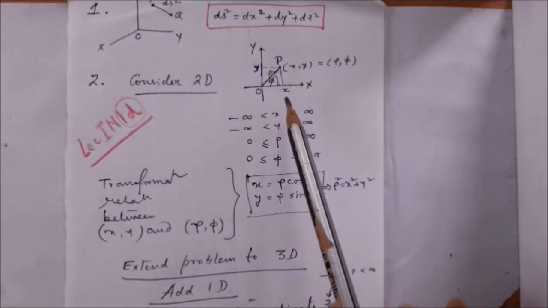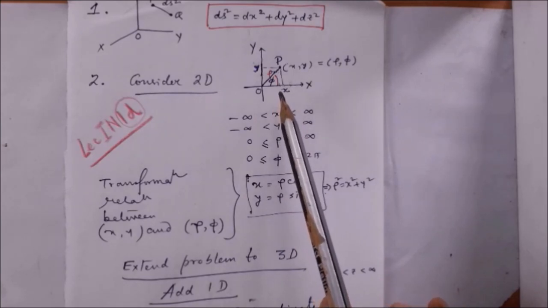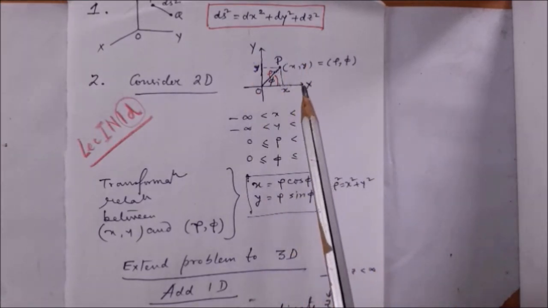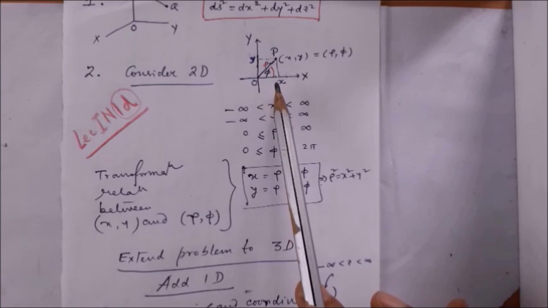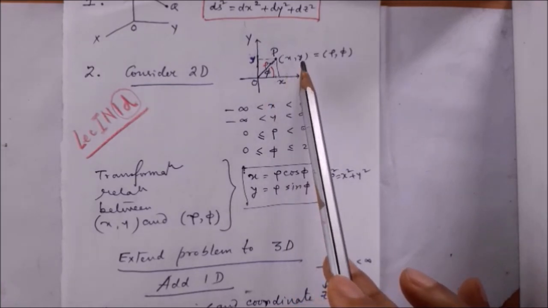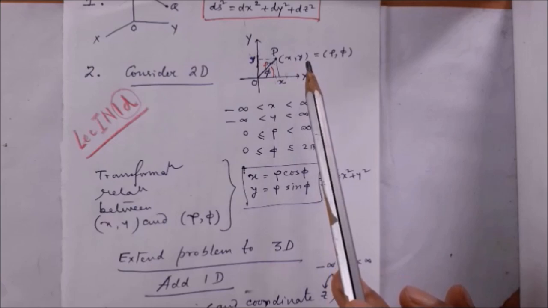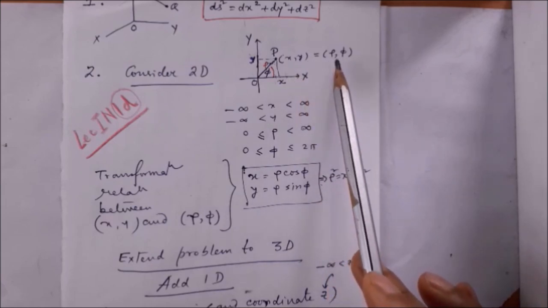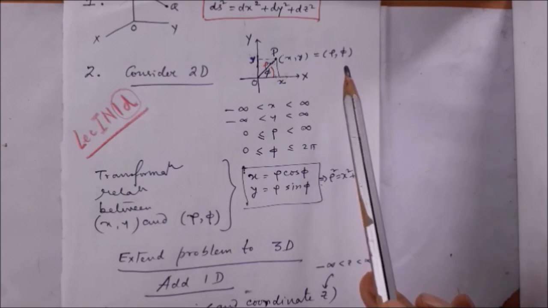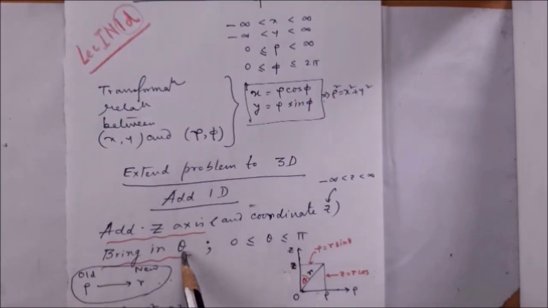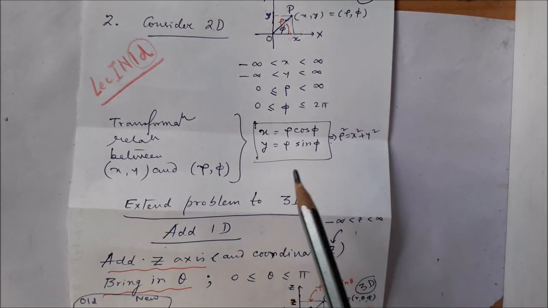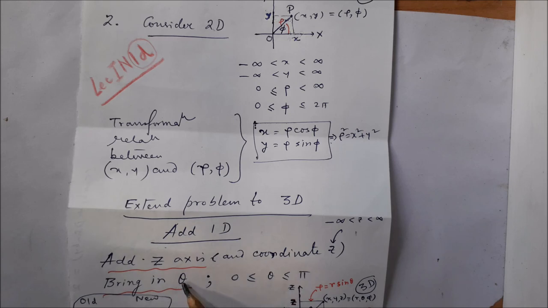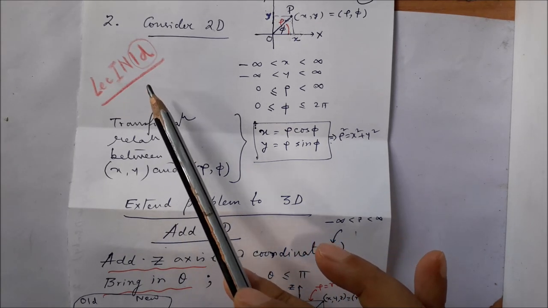Now what we do is we add a dimension, say the z-axis, to this 2D plane, which means we are introducing a new coordinate z to this 2D plane. So now the Cartesian coordinates become x, y, z. Accordingly, the plane polar coordinates will also be extended by another coordinate, which we take to be an angle theta with these limits. So we make the extension from 2D to 3D in this way. The physical significance of theta and its limits will be discussed in lecture IN1D elaborately.